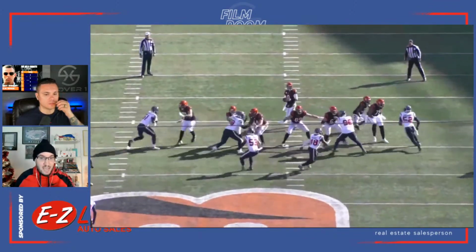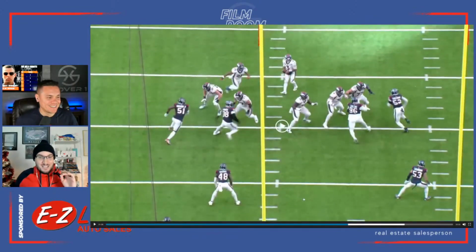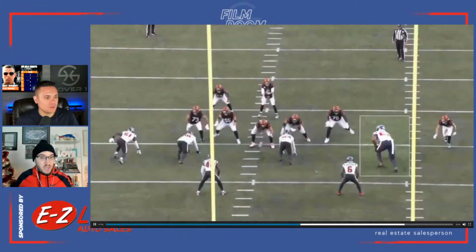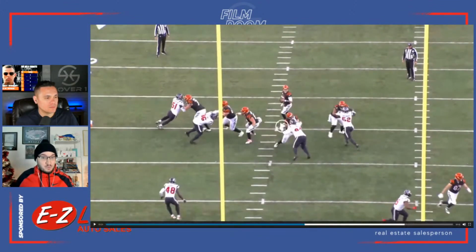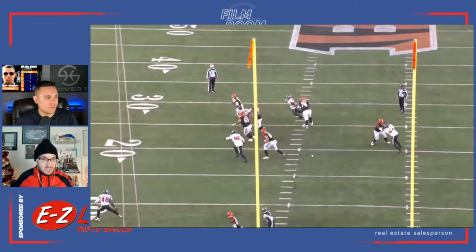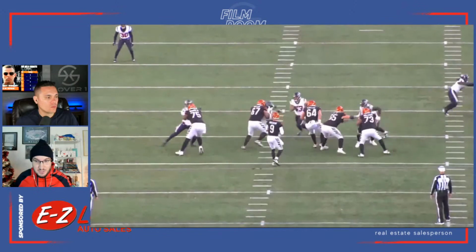The game against Cincinnati was one of my favorites from him. He spends the entire first half of that game running through Orlando Brown. He's going through his chest or he's going outside. Then in the second half, he's taking those outside moves and going at his chest, and Brown is anticipating it, and he's going inside, and he's winning inside with his hands or with quickness consistently. Seeing him put that pass rush plan together is something that got me very excited.